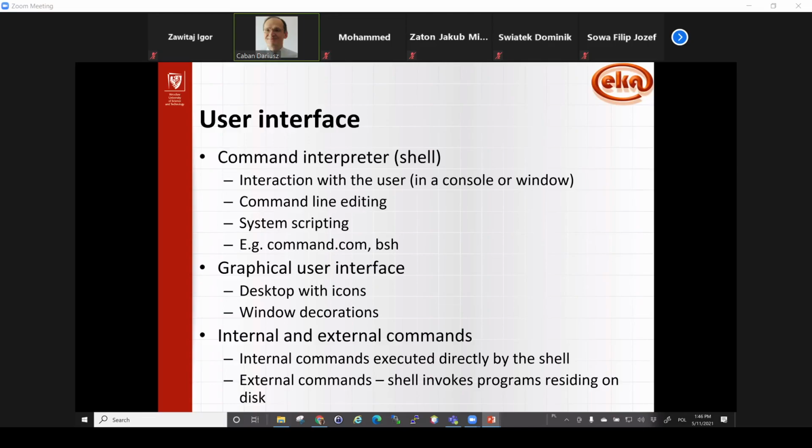In case of Unix, and very traditional distributions of Linux, you might be communicating with the C shell or with the Bourne shell directly.